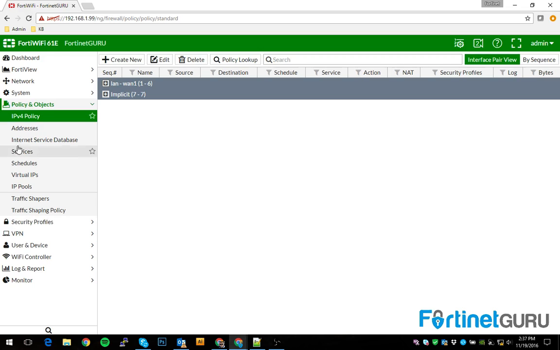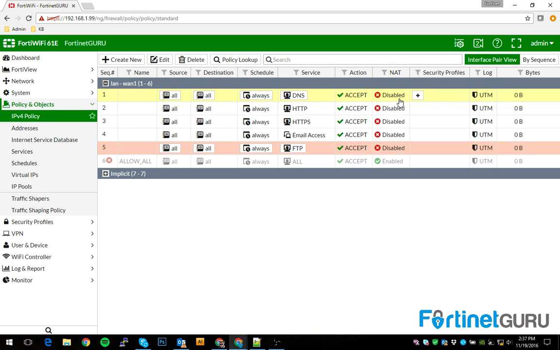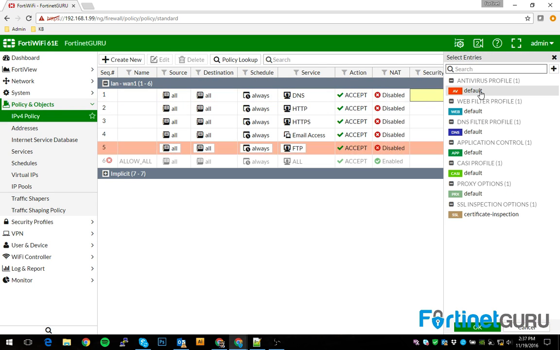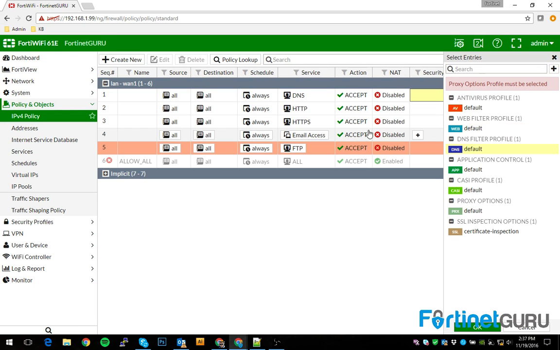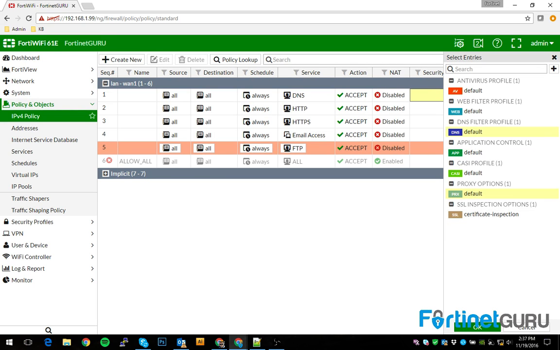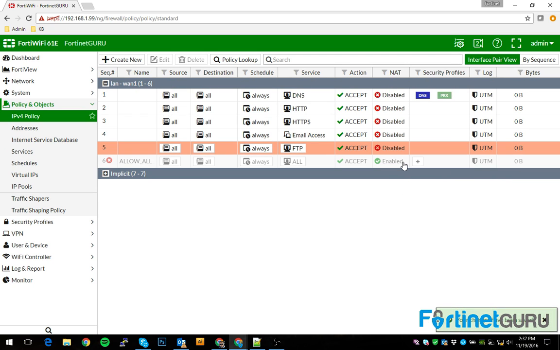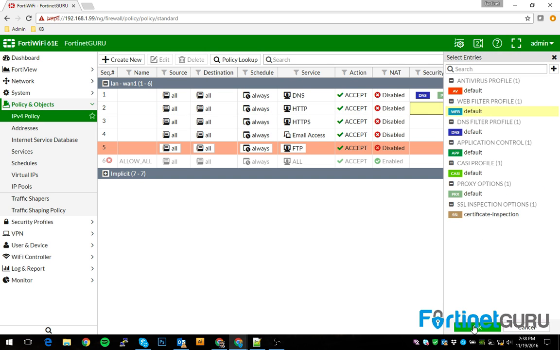And then of course, if you wanted to apply any layer 7, the defaults are okay. From a best practice standpoint, I do not suggest using any of the default policies because you update your firmware, all of a sudden what was in that security profile by default is not there anymore, and it can end up leaving you high and dry.